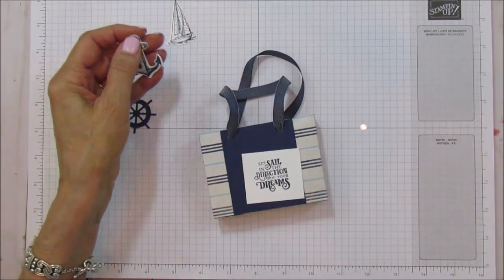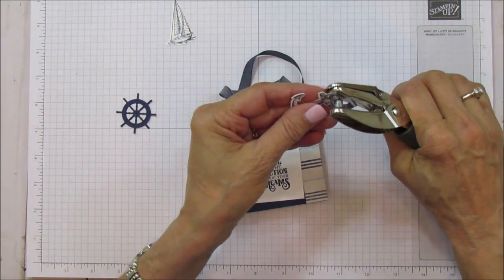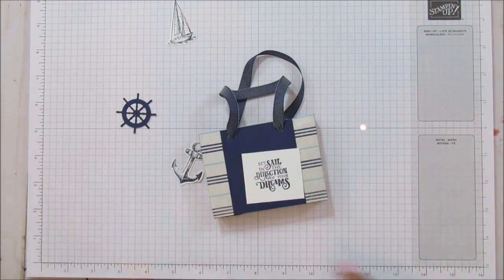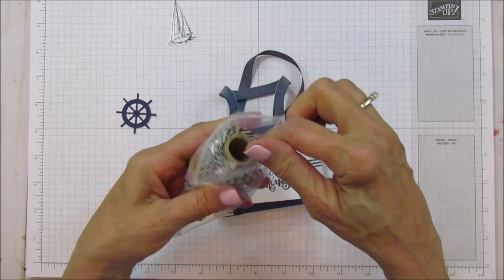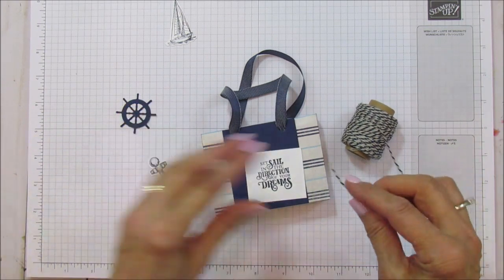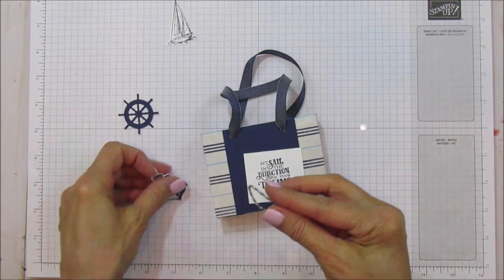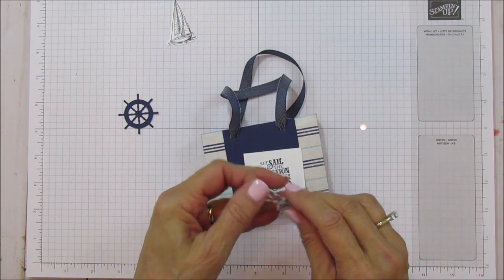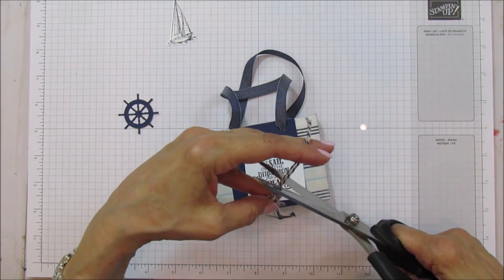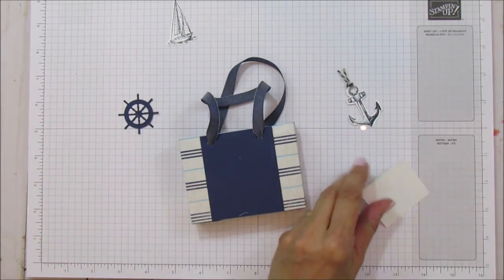Now on this little anchor, I am going to use my hole punch, and I'm going to punch through this. It has a little hole, but I'm going to punch a little bit bigger because I want to put some of this baker's twine on it. So this is Night of Navy, and I think it's Sahara Sand. So I'm going to just cut a little piece, and we're going to put this through, just like that, and I'm just going to cut it short. So I just want a little bit of interest to that. Alright, so let's go ahead and put this on.